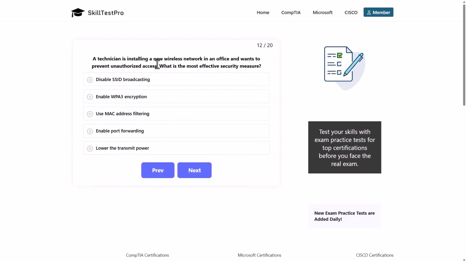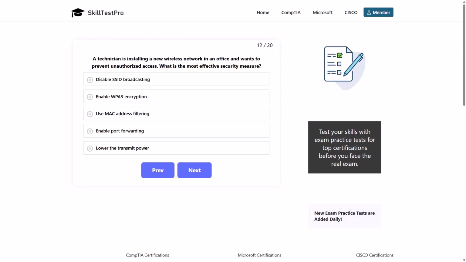A technician is installing a new wireless network in an office and wants to prevent unauthorized access. What is the most effective security measure? Disable SSID broadcasting, enable WPA3 encryption, use MAC address filtering, enable port forwarding, or lower the transmit power. Which would be the correct answer?